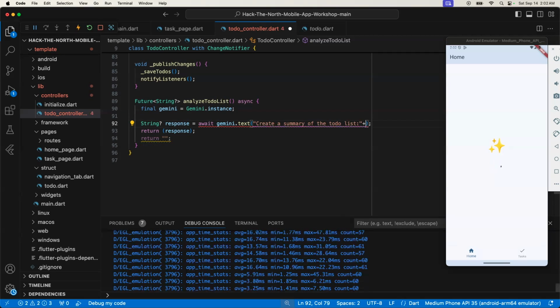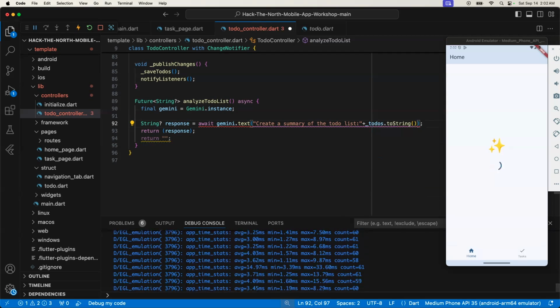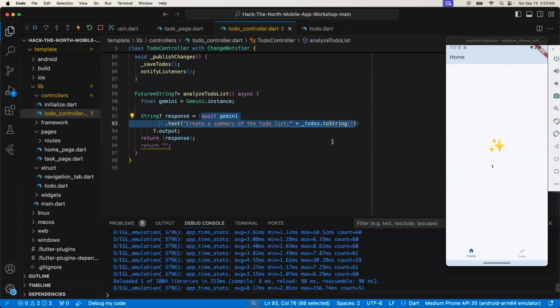And then we can add the to-dos to string. Okay, and then we want to get the output of that. Because this is an asynchronous function, we need to make sure that that runs first. So we will put that in brackets.